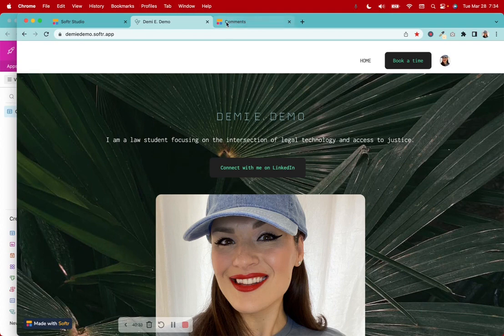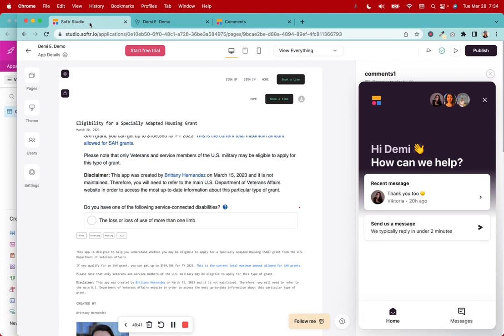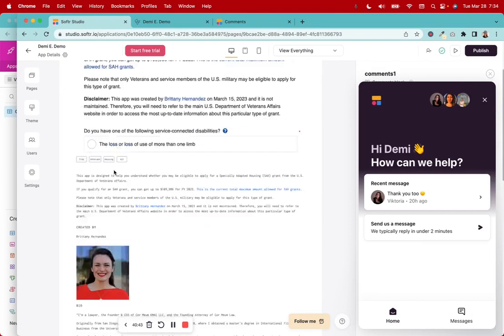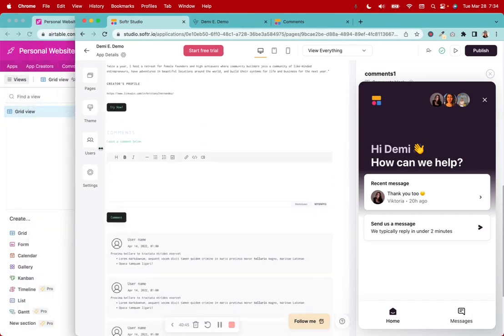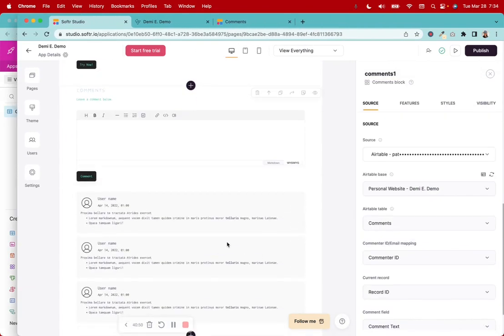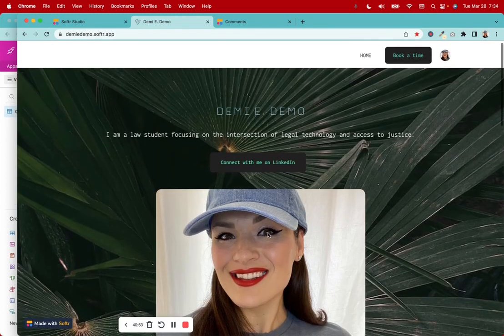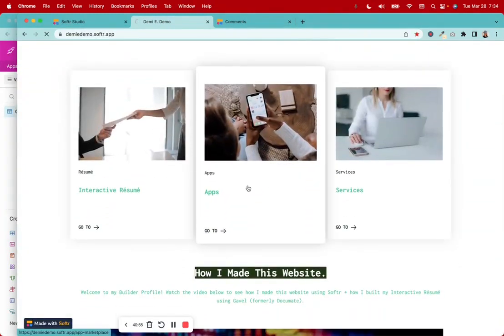Also, comments are finicky and have to be attached to a list details block, which means you have to have a list and then a list details block in order to have them work. So you have to have all those different pieces together to make it work.